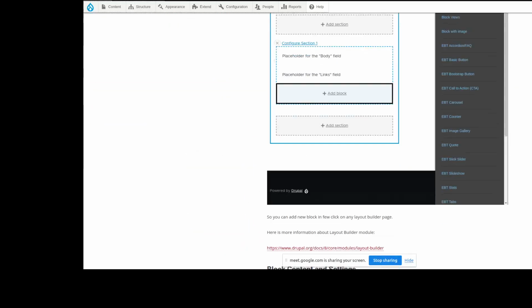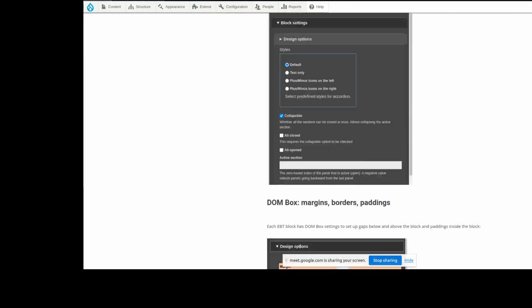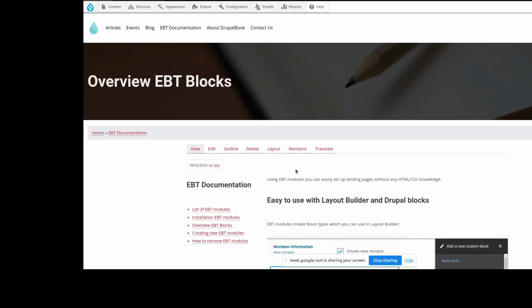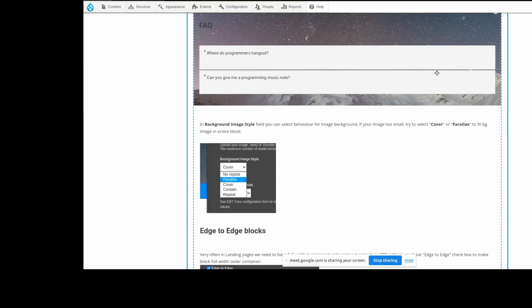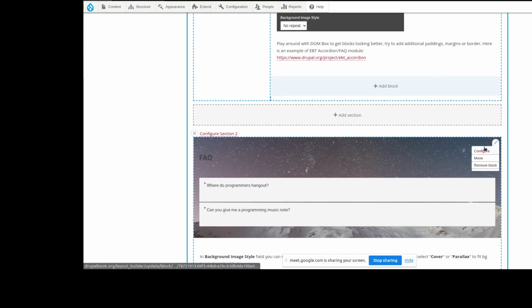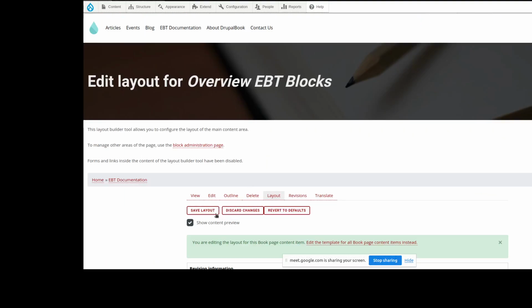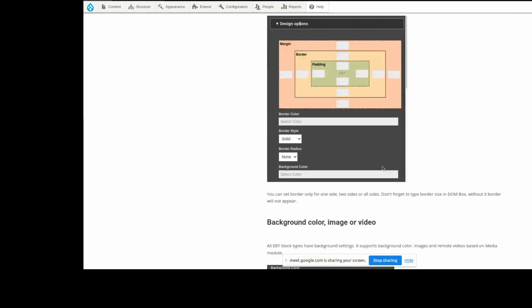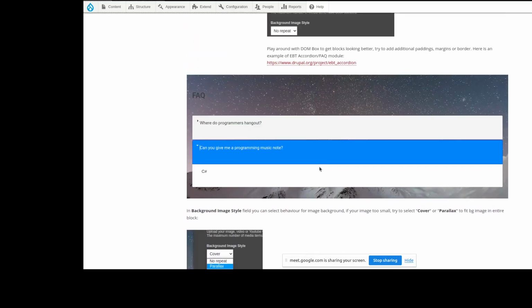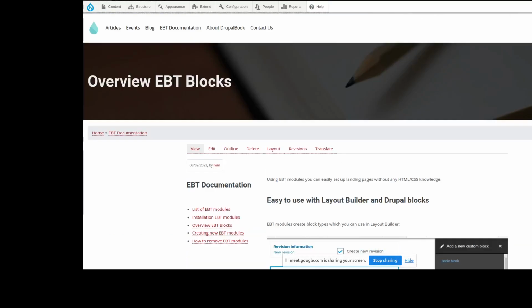I used the usual book module, so you can create a child page. It's a usual book, and inside the page I used layout builder. So here is the usual EBT module. Got it, so it's a kind of demo page also. Awesome. That's perfect. For me it's clear.